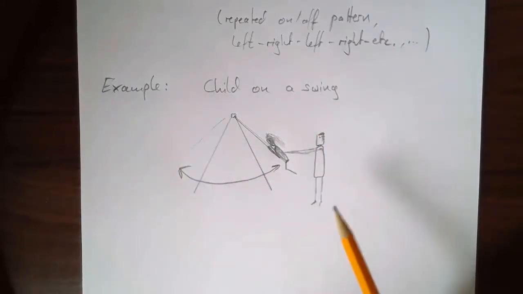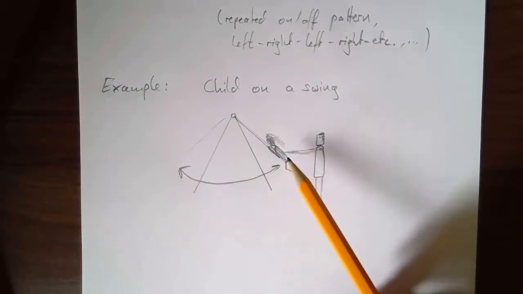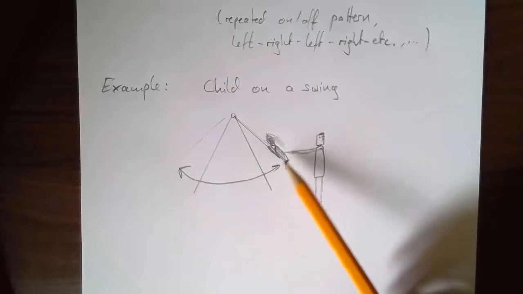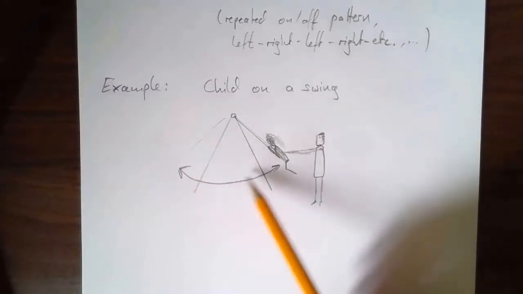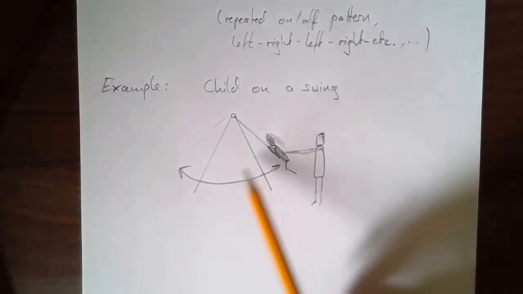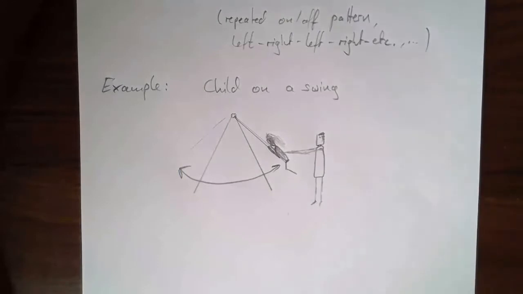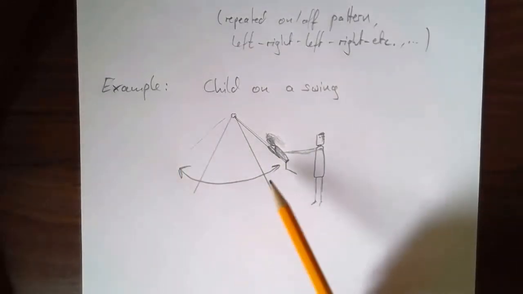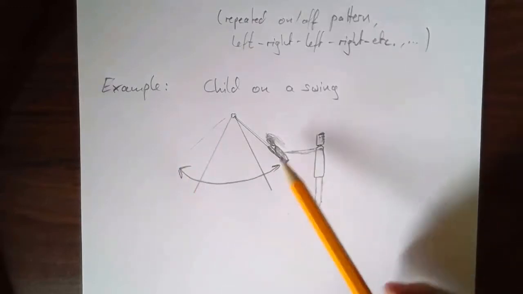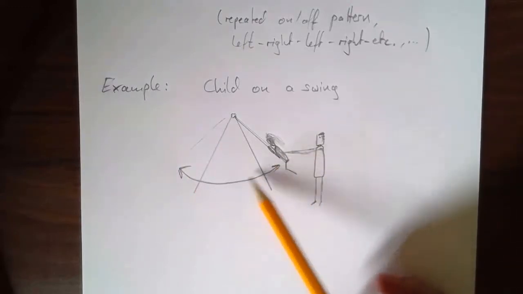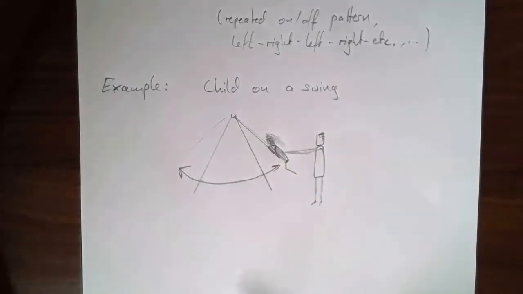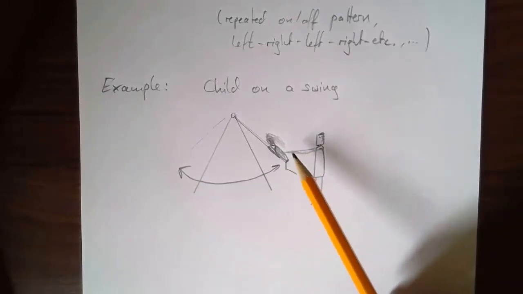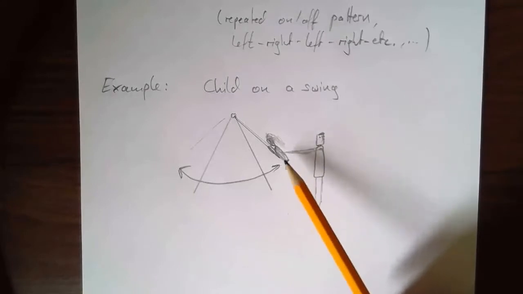The other possibility is that you just give the kid tiny little pushes, but every time the kid is back here, they give them a little bit of an extra push. Every time, it's going to go a bit higher. Now, realistically, of course, there's also damping, like air resistance, so the kid's not going to go infinitely high. But in principle, every little push is going to add a little bit of energy to the motion of the kid. Or will it? Well, it depends on the pattern with which the parent pushes.